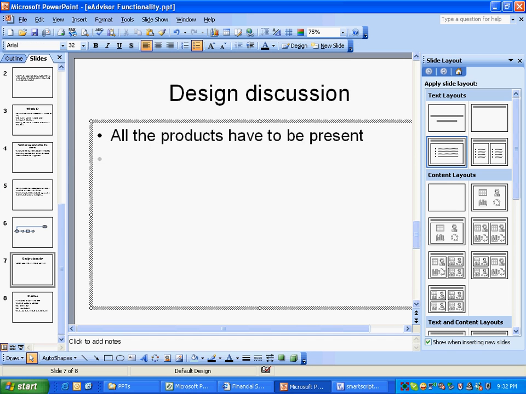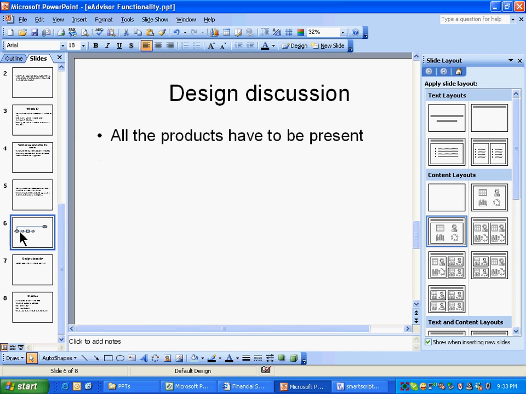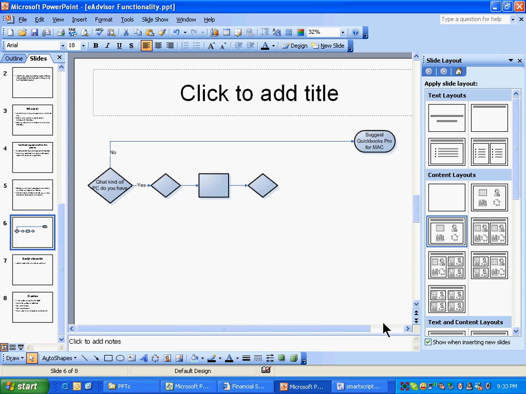Important things for this design to succeed is all the products have to be present. Is it right? If all the products mentioned in this design here are not there, then do you think this smart script will run properly? The products have to be set up, right? Those products have to be there, right? So that's one very important thing I'm learning.